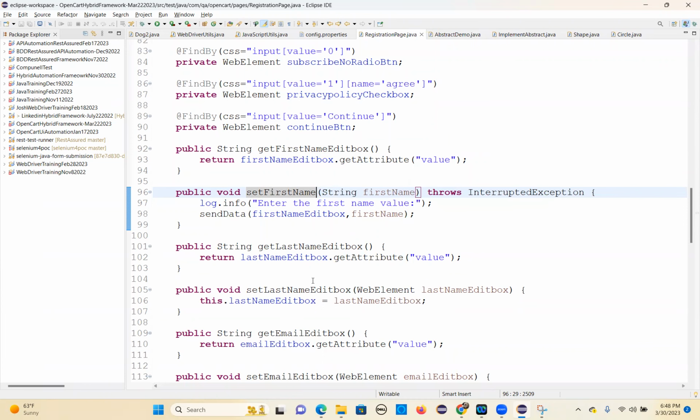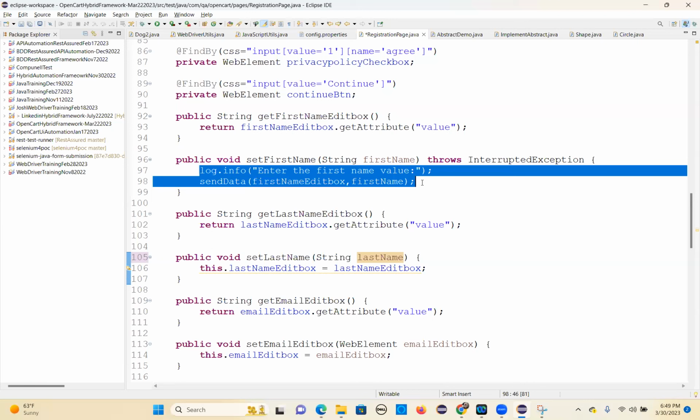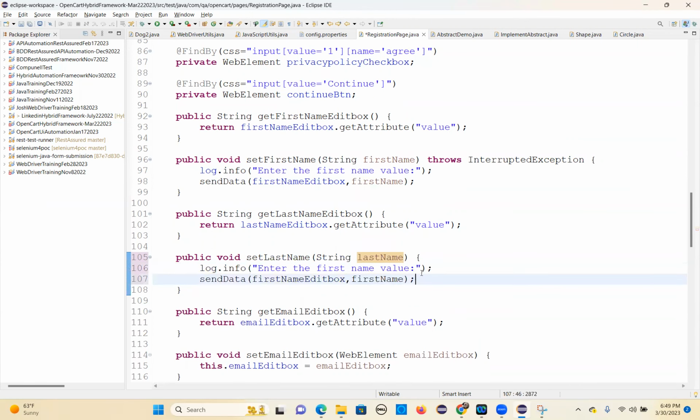It's fine. Same way you do this for setLastName. Change it to string. So you can give last name. What is the last name? And same way, you can give it here. I can change this.